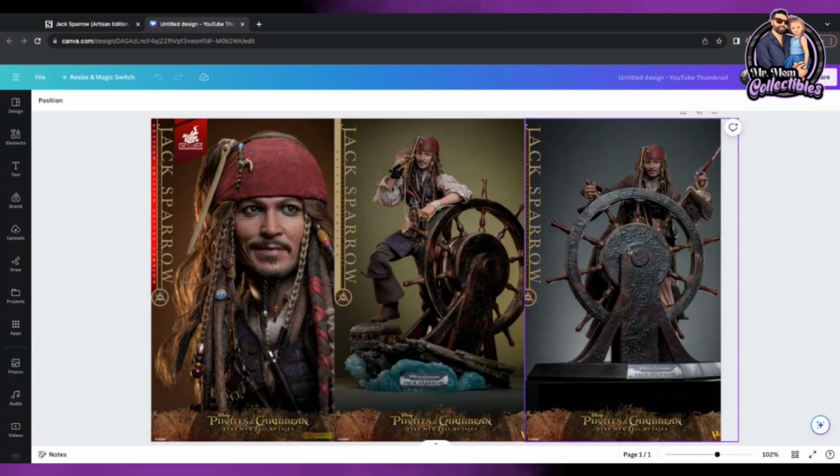You get the 2 face sculpts on all the figures with the rolling face plates with the rolling eyes. Things start to change up a little bit. You get the wheel for all 3, except on the collector's edition where they give you that old crappy diamond base. And this is even a big difference from the DX06, because the DX06 gave you a wooden platform. It was made out of cardboard, but it replicated the wood planks to sit this on. Here they're swapping it out to give you that old diamond base. The DX Darth Maul had this. Actually, believe it or not, the Mech Test Tony Stark had this. It's a big base. It's pretty cumbersome. So there's a little bit of differences.